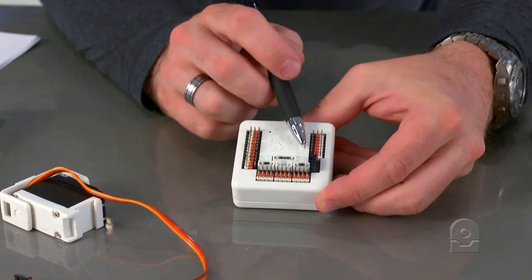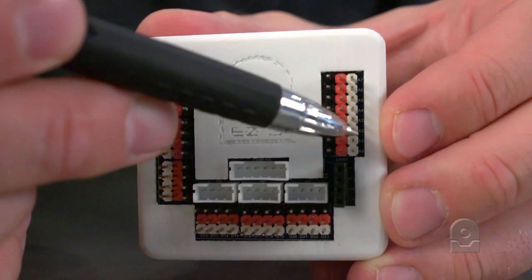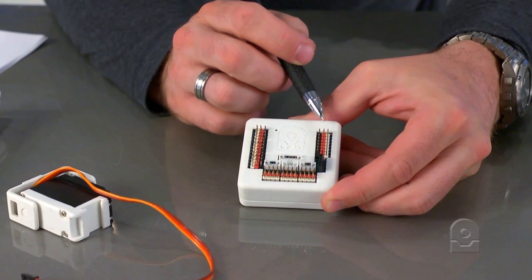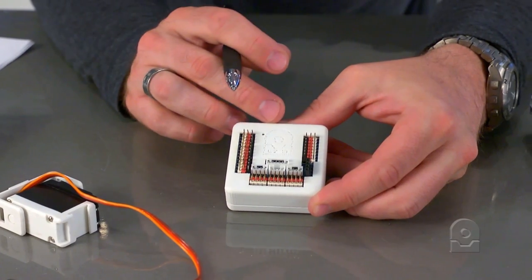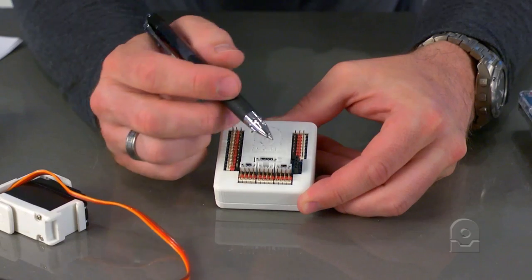On the other side of the board, the similar-looking ports are your ADC ports. These are analog, not digital, which means they're input only. They provide power that is 3.3 volts running through the voltage regulator. There is an internal voltage regulator on the EZB, which is a digital switching power supply running at very low heat and very low current.